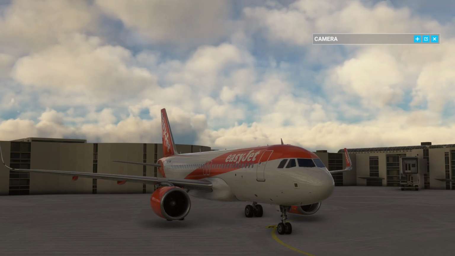Alpine 13 Quebec Echo, pushback approved. Push and start approved, Alpine 13 Quebec Echo.